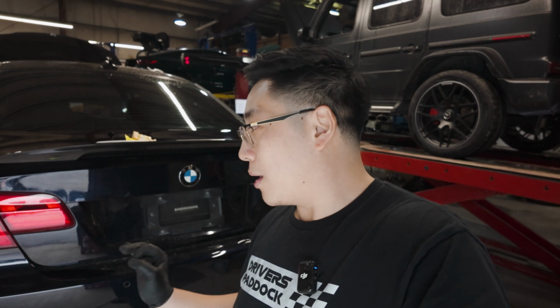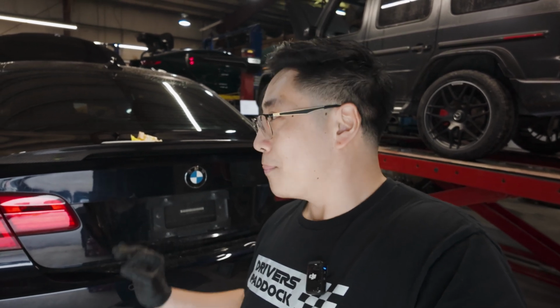So I didn't want to go with a super crazy loud exhaust because it's going to really drown out that wonderful induction noise. And again, this is a mostly street car, sometimes track car. So I really want it to be not too loud, but also again to be able to experience that induction noise that isn't really there in new cars, but also have a really nice exhaust note that again isn't too loud. So let's get to work on that.